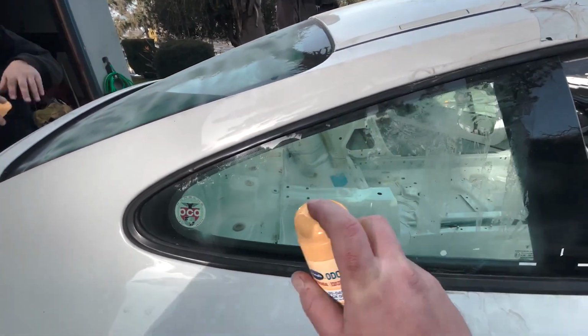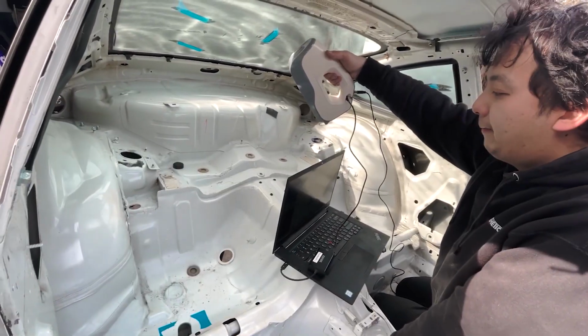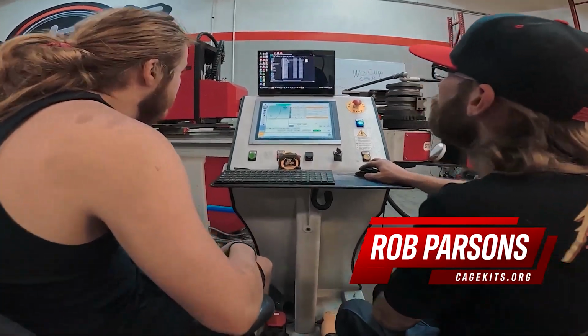In the previous episode, the ENEOS GT3 got 3D scanned by Illumisthetic, got a cage designed by Cage Kits, and then it was welded in by Marcus Fry. Now, we're gonna work on the drivetrain.